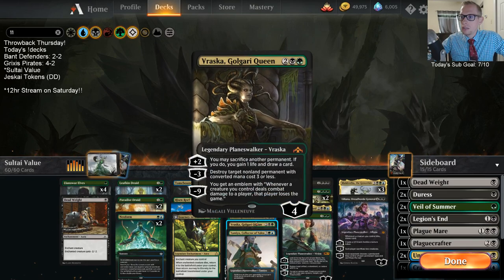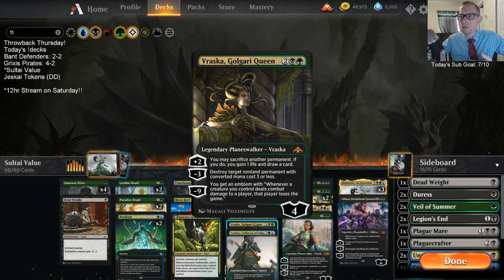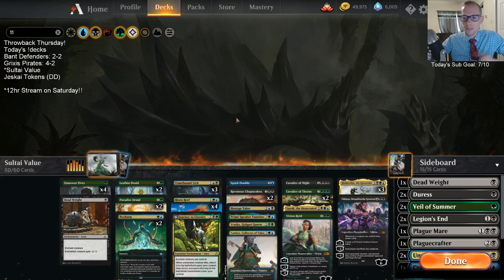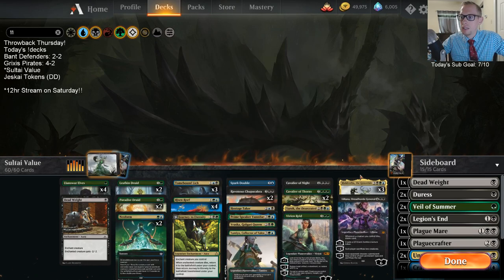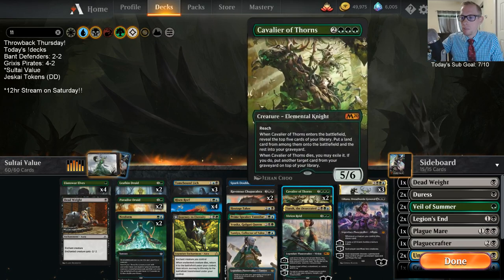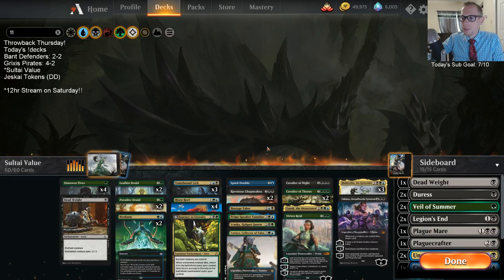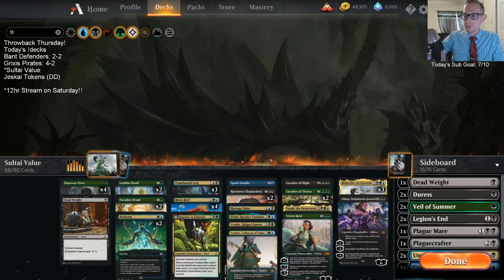Golgari Queen works really well with Muldrotha because you can sacrifice a permanent and then you can replay it with Muldrotha. You can sacrifice a land and then put your land back into play with Muldrotha or anything like that. Plus, there's a lot of 3-mana planeswalkers like Little Teferis and stuff like that running around.